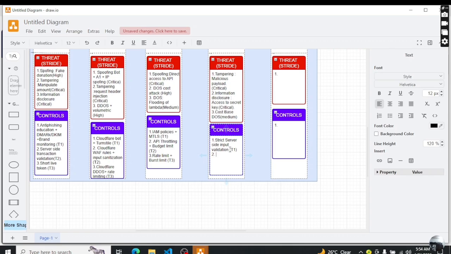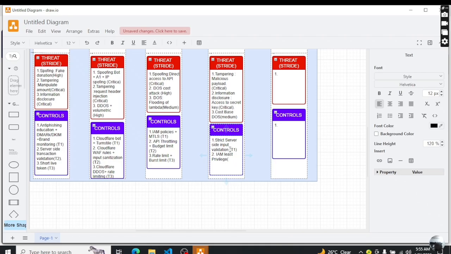Then number 2, for secret access, IAM least privilege. Least privilege. We prevent this. So this one we tackle for 2, so that information will not be disclosed. So even if the attacker has access to the Lambda, he can't access the secret key that has been put in the secret manager.